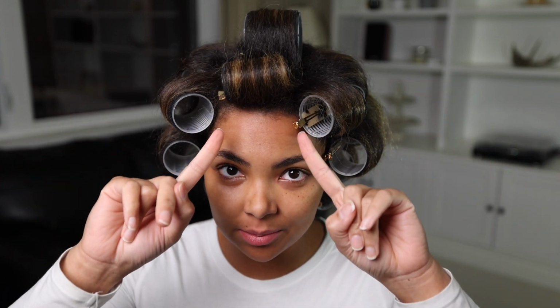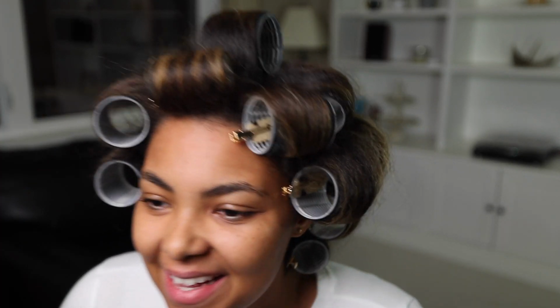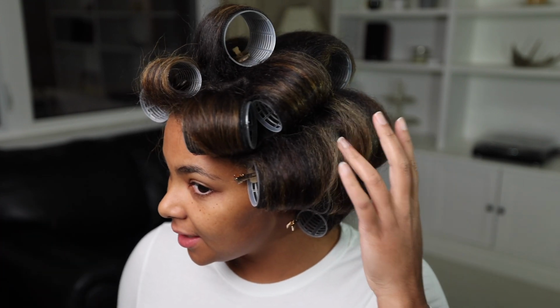Most of these have already been in for like 4 hours, so they're definitely already set, but I'm gonna let these ones set for probably like 30 minutes or something. I'll keep feeling them to see how cool they are, but I think I'm gonna give them like half an hour or so just to cool down a little bit, and then I'll just take them all down at the same time.